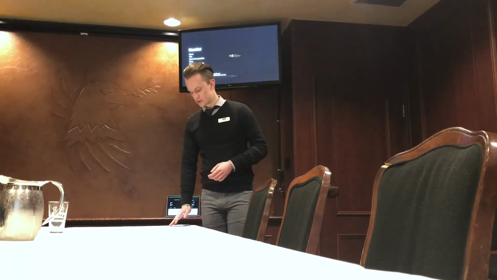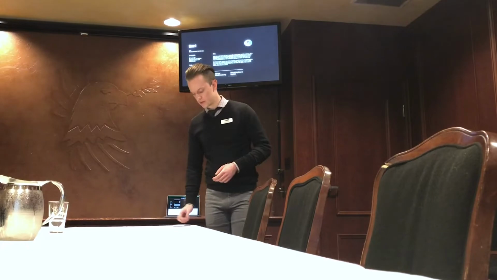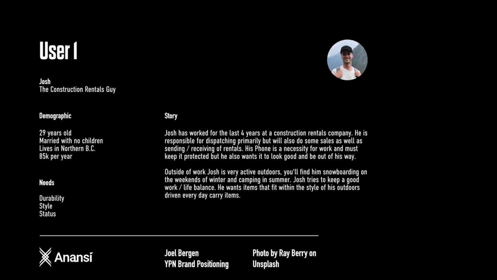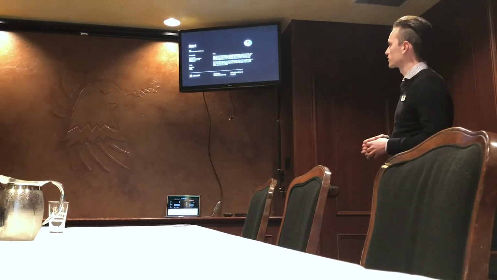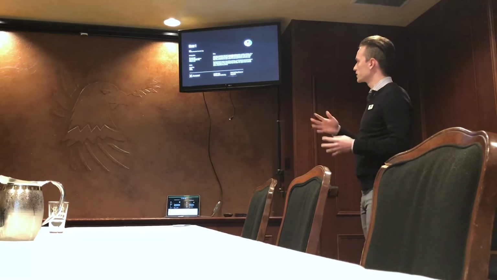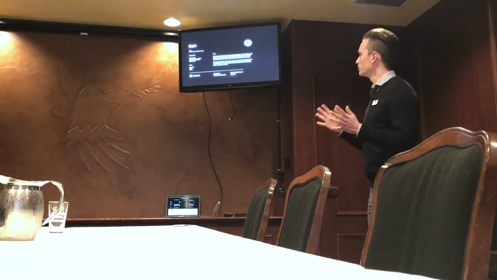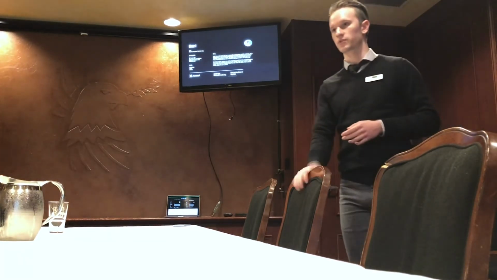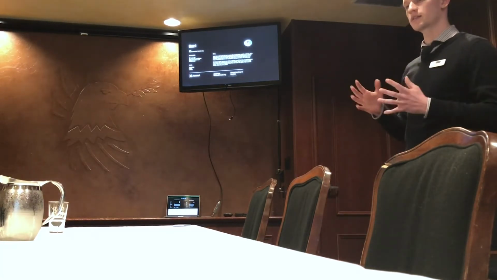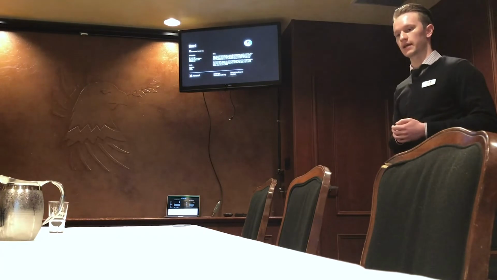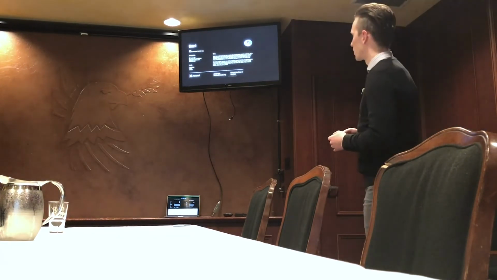So I made 2 user avatars for Nomad. Here's our first user. His name's Josh, and he does construction rentals. Some of his basic demographics are he's 29, he's married but doesn't have children, lives in northern BC, and makes $85,000 a year. He needs durability, style, and there's an element of status that he's looking for in a product.